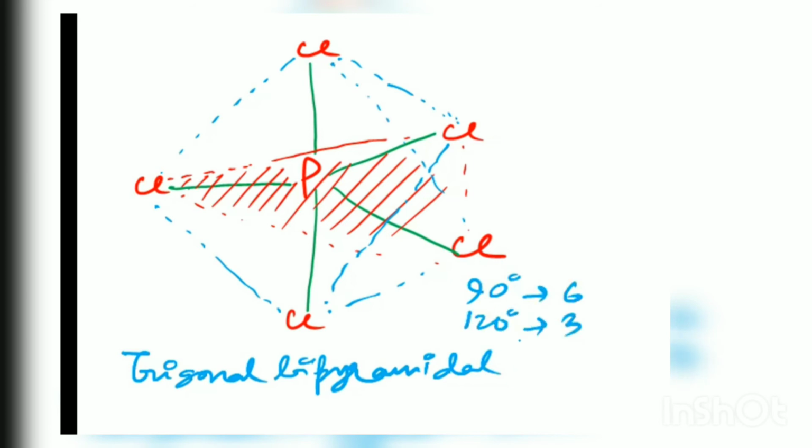Now from this we can see that 90-degree angles are 6 in number, 120-degree angles are 3 in number, and 180-degree angles are 1 in number. So you can see here is a 180-degree angle. So 90-degree, 1 2 3 4 5 and 6. And also you can see the 120-degree angles here also. So just remember this, because in the exam you can just draw and then derive and then count. Okay, just remember these numbers.